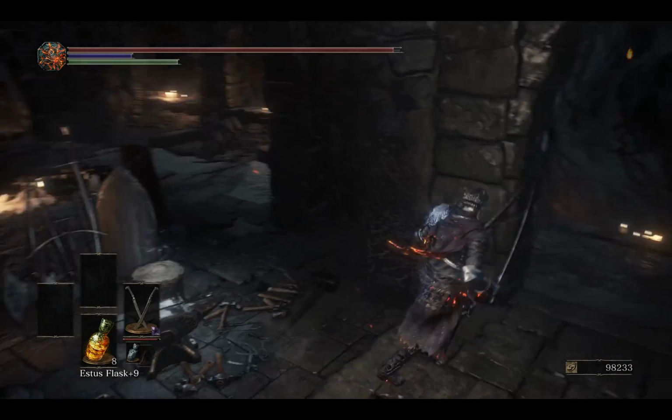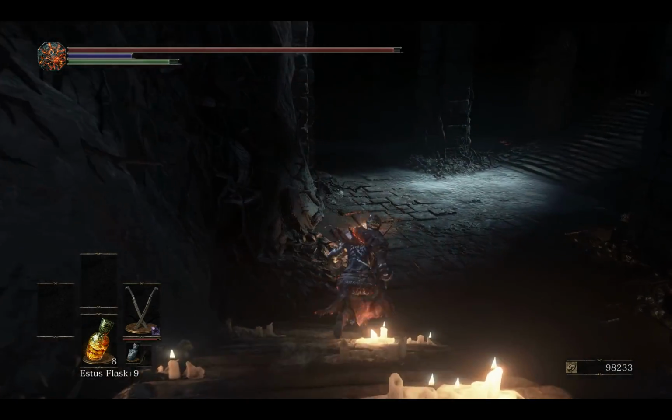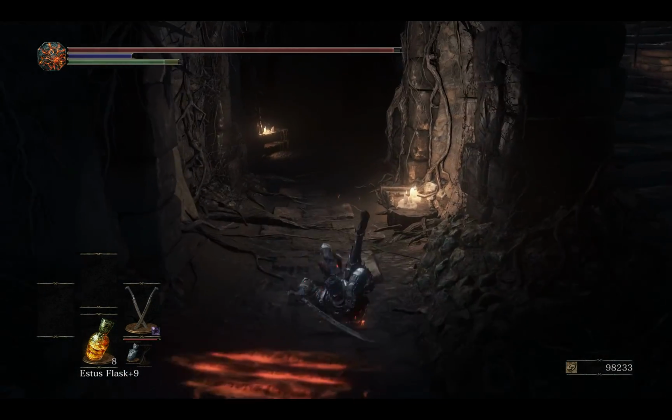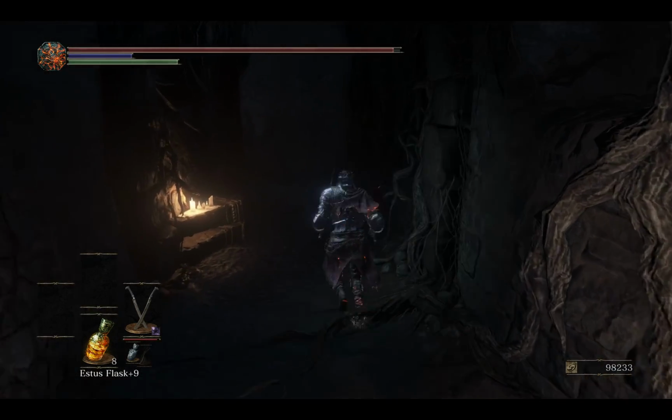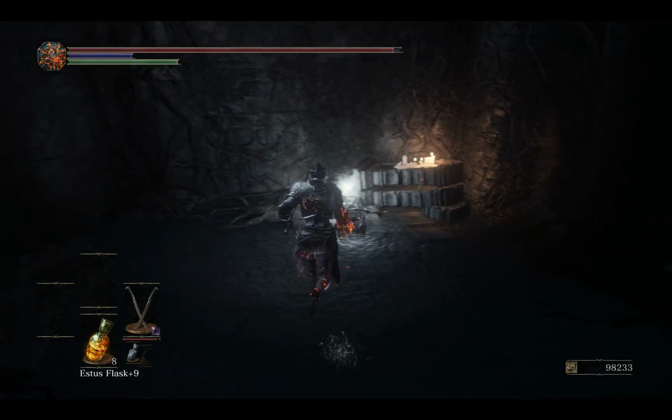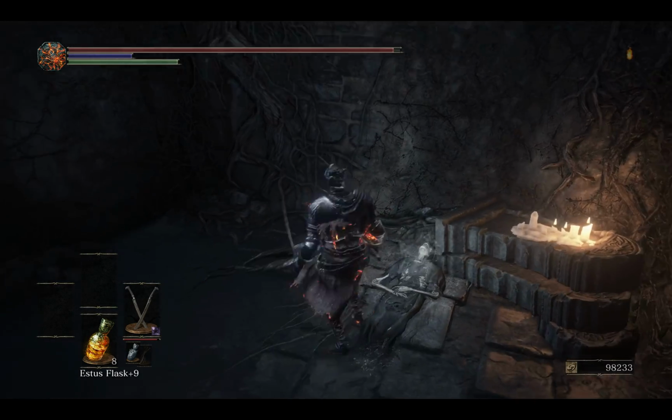The Dried Knuckles, which is that item that I hovered over for a hot second. The Dried Knuckles is an item that when you use them, it allows you to summon extra people to help you, but makes you more susceptible to invasion.